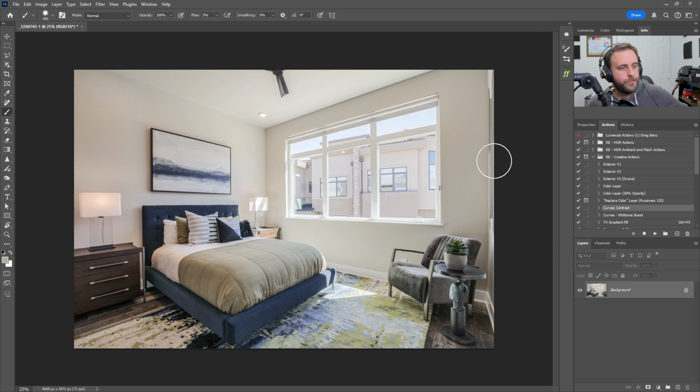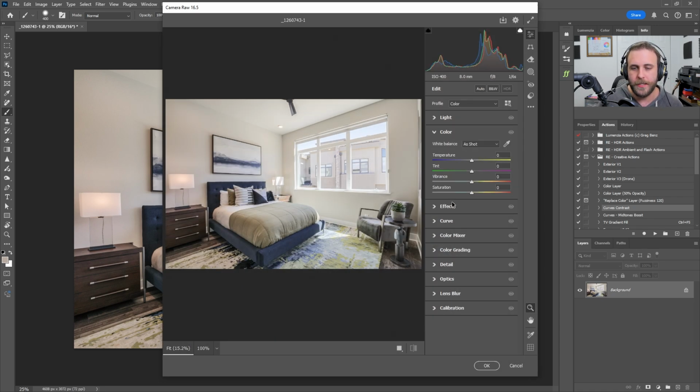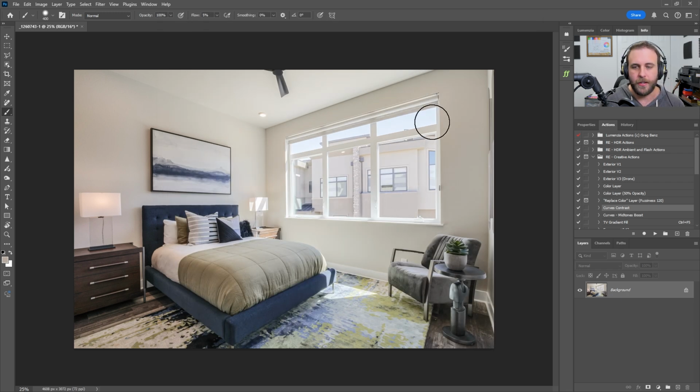Now at this point, I know people don't like to add saturation to interiors, but after this process, it's common to lose maybe a bit of saturation. So you can toy with adding like 5 back in, just to make the colors a little bit richer. But there you go. That's like that. I feel like that's perfectly fine and acceptable to deliver to an MLS.